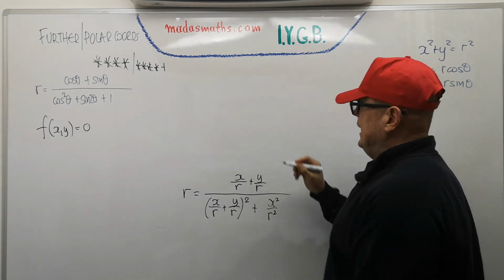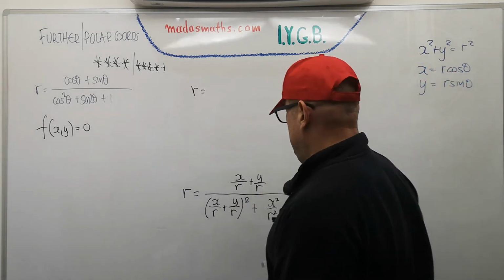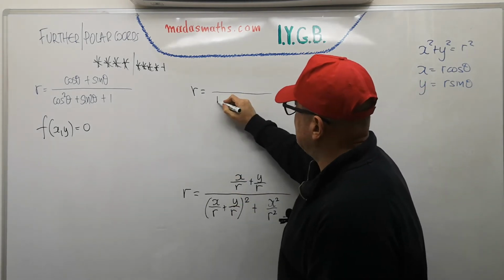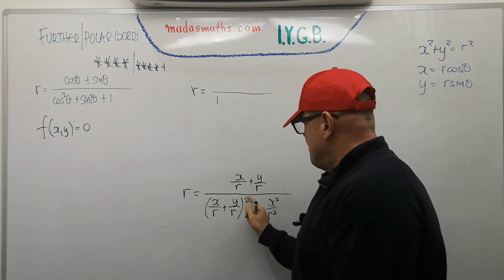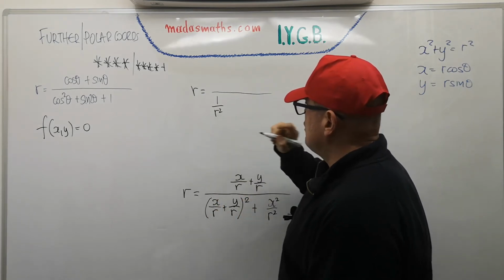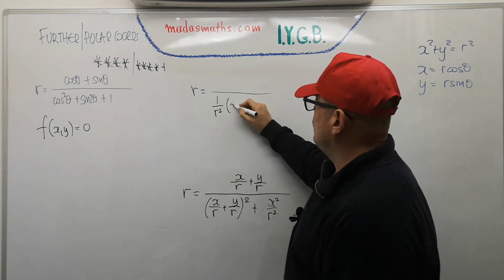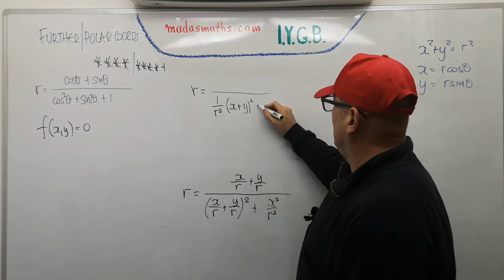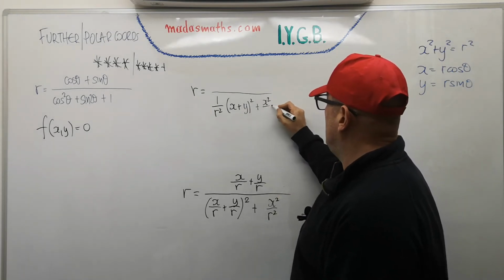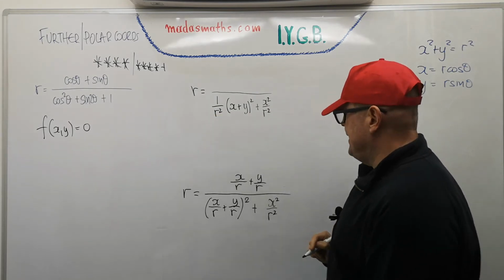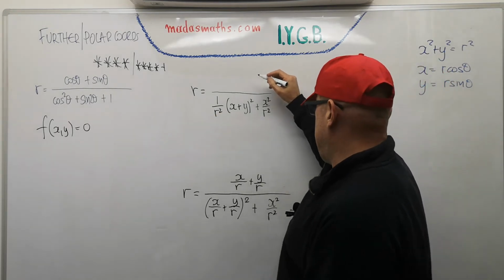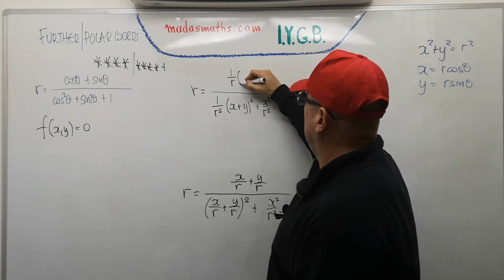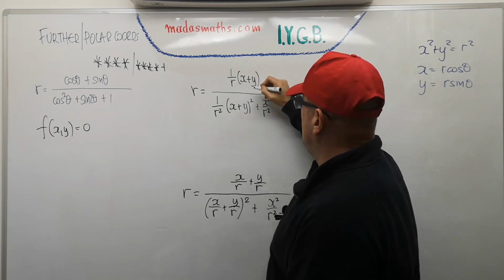So what I'll do instead, I will in fact factorize out of this bracket a term 1 over r. But of course the bracket is squared, so when it comes out, it's going to be 1 over r squared. So what we will leave inside the bracket is x plus y all squared plus x over r squared, because I have the same factor now out of r squared on the bottom. And on the top, maybe I'll do exactly the same. I will actually write 1 over r and write this as x plus y.